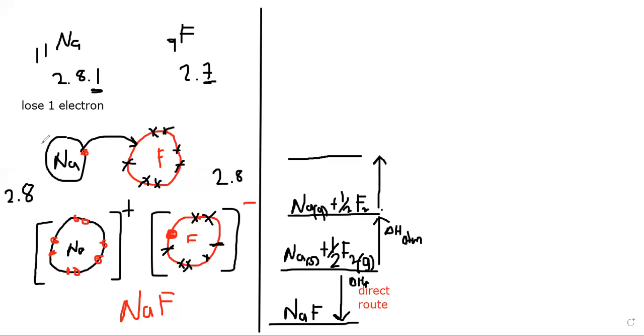So let's just look back to the left-hand side. In ionic bonding, the metal transfers electrons to the non-metal. But as you should know by now, we cannot take an electron from the metal in the solid state. We convert it first to a gas. Once we have it in the gaseous state, then we can remove an electron from it, which is what we are going to do now.